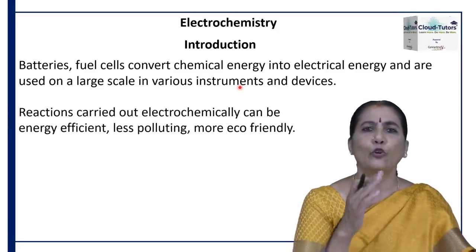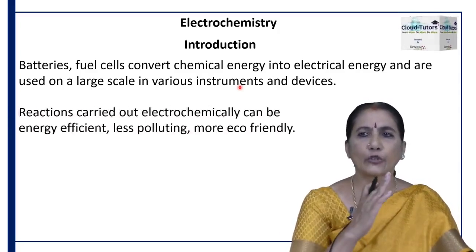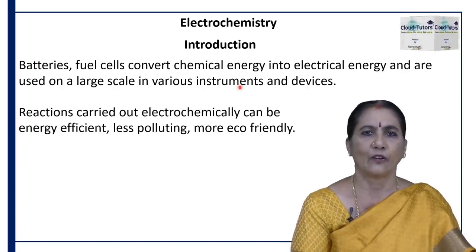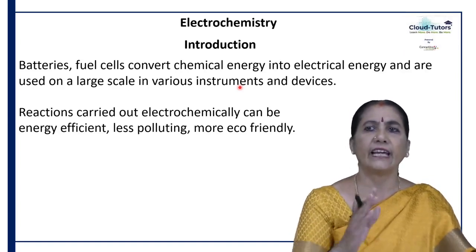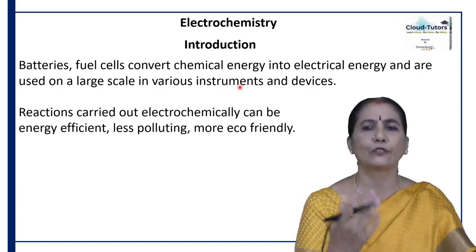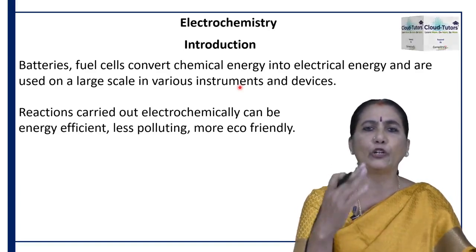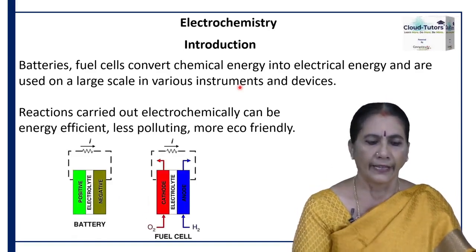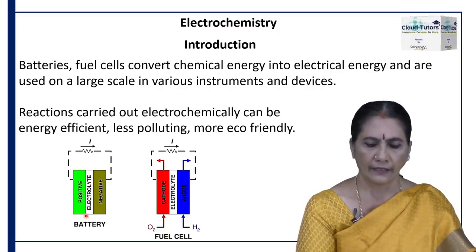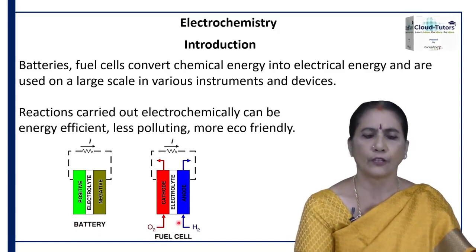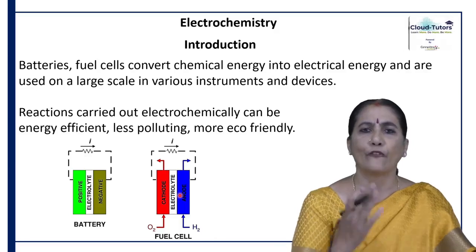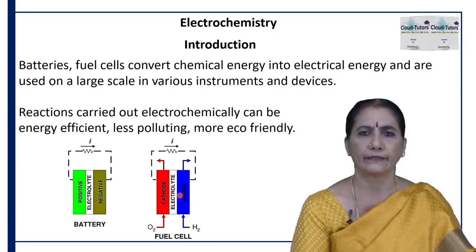Generally the reactions which are carried out electrochemically have a lot of advantages. One of the main advantages is that they are energy efficient. They are less polluting. That means obviously they are very eco-friendly. The usage of batteries in our day-to-day life and the fuel cells that are being utilized both definitely involve the principles of electrochemistry for the energy conversions to happen.